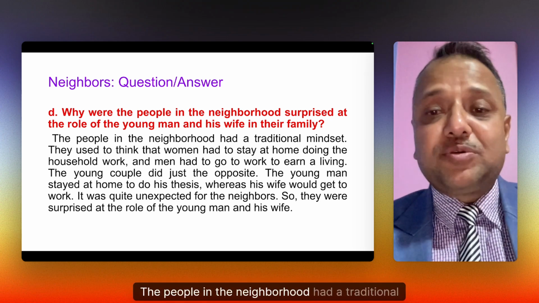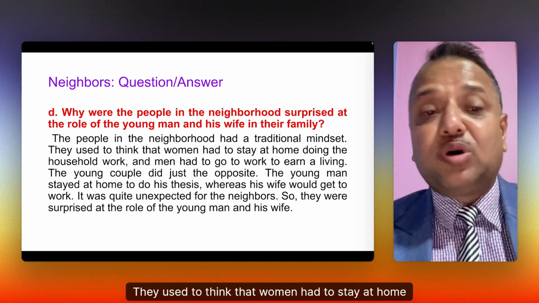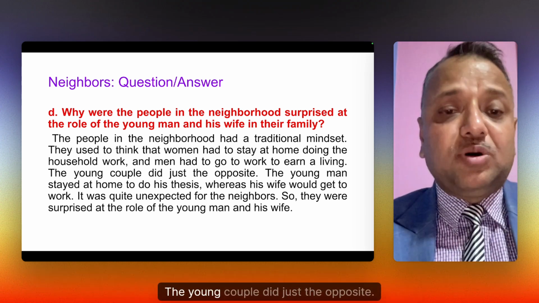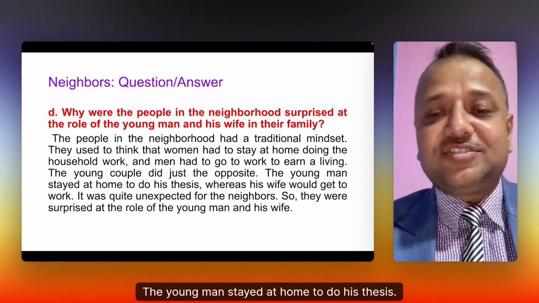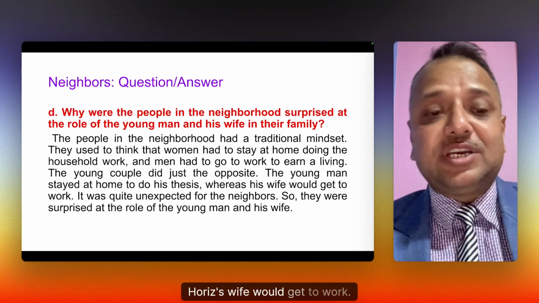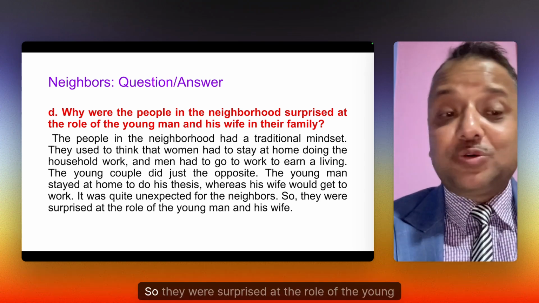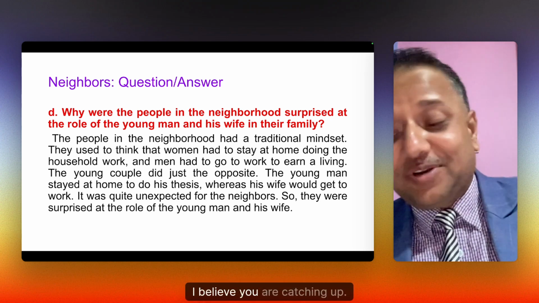The people in the neighborhood had a traditional mindset. They used to think that women had to stay at home doing the household work and men had to go to work to earn a living. The young couple did just the opposite. The young man stayed at home to do his thesis, whereas his wife would go to work. It was quite unexpected for the neighbors, so they were surprised at the role of the young man and his wife. I believe you are catching up.